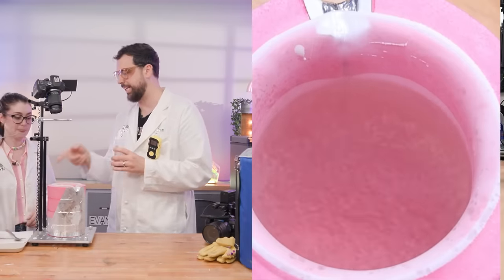Okay. The strawberry must have been hotter at the start. Maybe. We heated it up for the same amount of time. Wow. Oh, you know what? The strawberry could have been hotter. Here's why. We heated them both up for the same amount of time. But the chocolate one, we did two other attempts before this attempt, so it had cooled to room temp. So the strawberry was hotter than the chocolate when we put it in here.